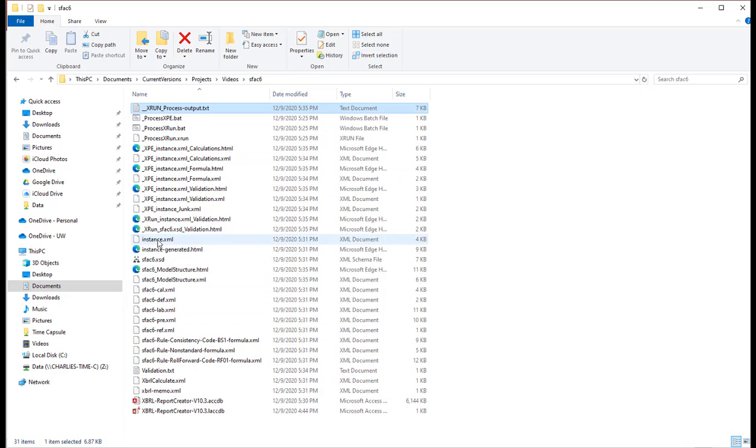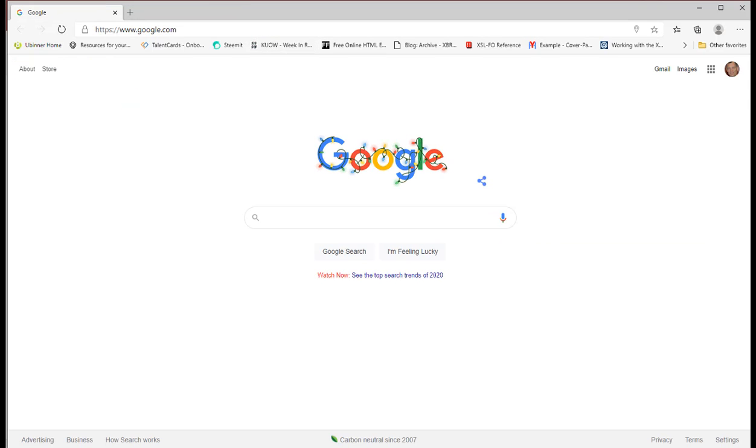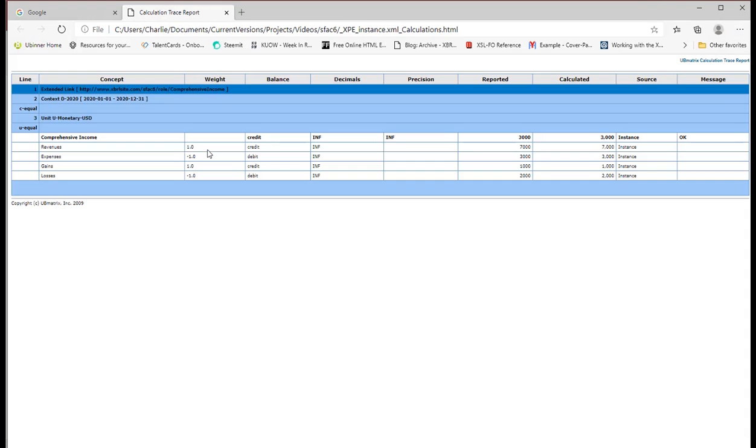There's the instance, the taxonomy schema, the link bases. So again, I can tell by the rule or the size of the file that everything is valid there for the schema, for the instance document. XBRL formulas. There I have 3 rules. They're all satisfied. They're consistent with what was expected. I have XBRL calculations. Those are all consistent with what was expected.